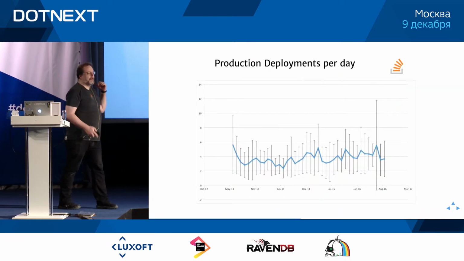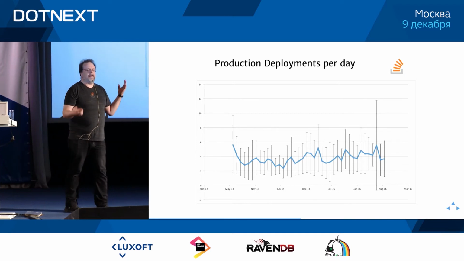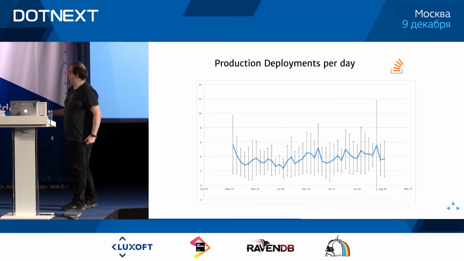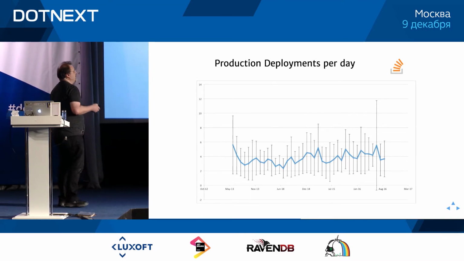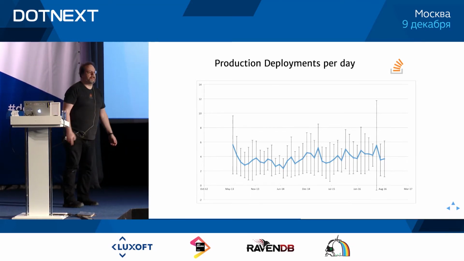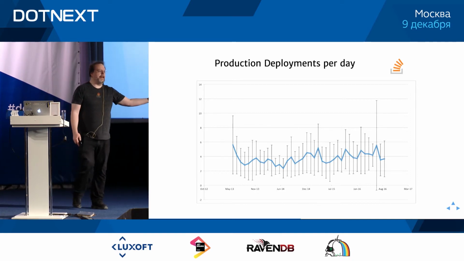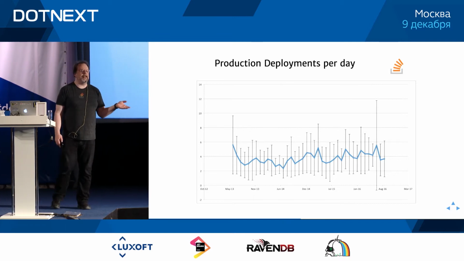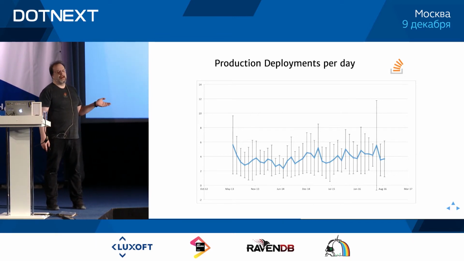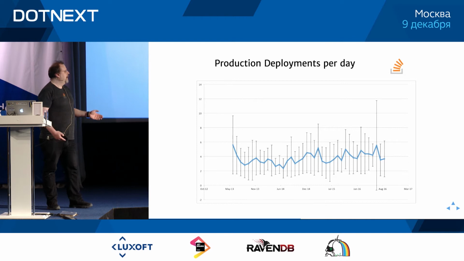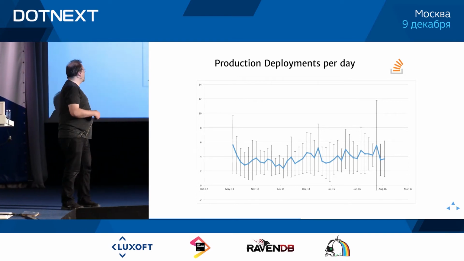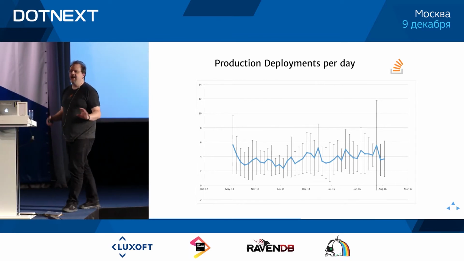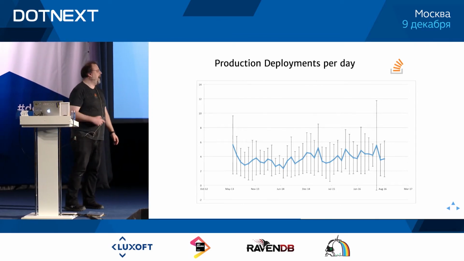So the other cycle that I showed you is a cycle that runs once every year. So it's a very slow cycle. But this one is a cycle of deployments, right? So you write code, you deploy it, so you can measure it. And this can be measured in terms of how many deployments you do to production every day or every week or every year. When I joined around here, I was told that we were doing around 5-6 deployments per day, which was true.